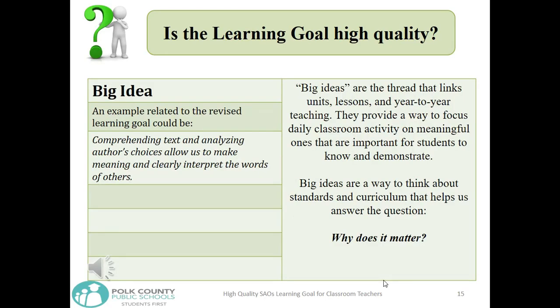Big ideas allow for ensuring the learning goal supports the question, why does the learning matter? In other words, the knowledge and skills from learning goals should connect the learning expectations from unit to unit, grade to grade, and beyond school. The big idea demonstrates this connection. A big idea supported by the revised learning goal is: comprehending text and analyzing authors' choices allows us to make meaning and clearly interpret the words of others.